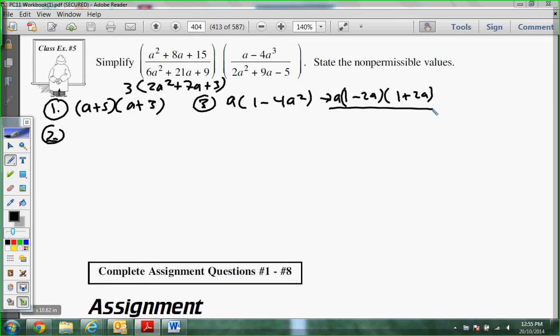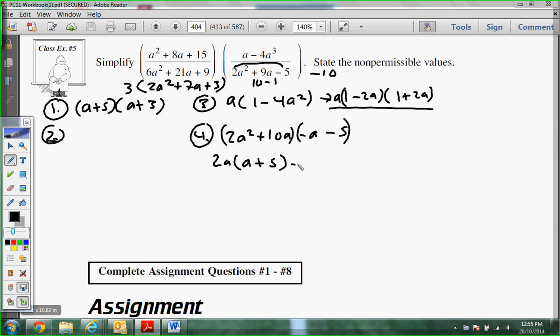Okay. I'll do the bottom right, and then we'll see if Emma's ready. Okay, so 2 times negative 5 is negative 10. So factors of negative 10 to get me 9 would be 10 and negative 1. So that's going to give me 2a squared plus 10a minus a minus 5. Group. 2a comes out. a plus 5. Take a negative 1 out. a plus 5. Okay, so number 4 factors down to 2a minus 1, a plus 5.